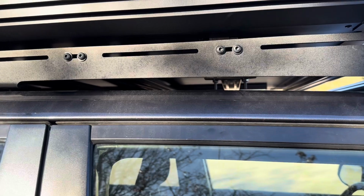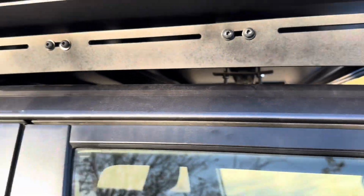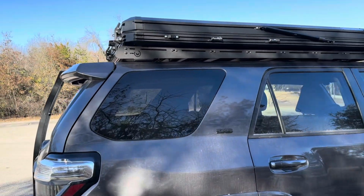And we ordered some little 1/8 inch rubber that we're gonna put in between that aluminum piece and the Prinsu cross rails. And we're gonna do it on every single rack. But as far as mounting, this tent sits pretty much perfect on the rack. I'll open it up, show you what it looks like.